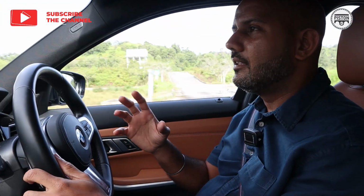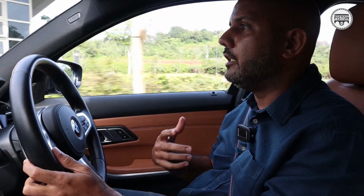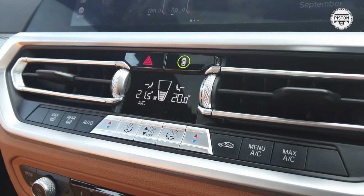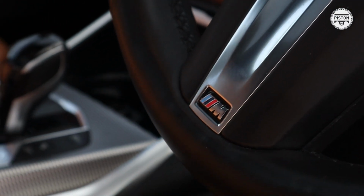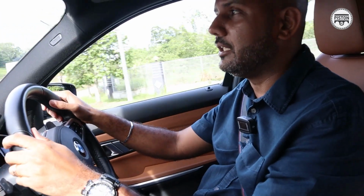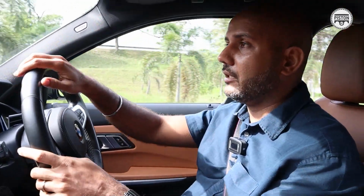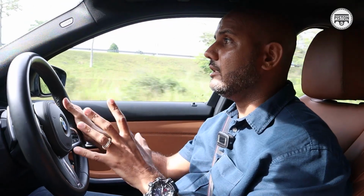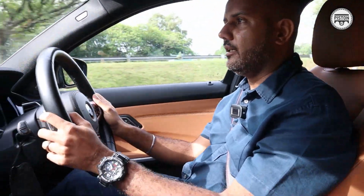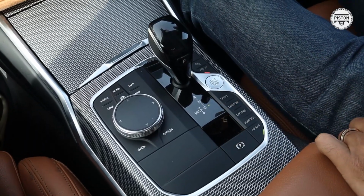But before I do that, I'd just like to take a minute to soak up the ambience in here, because these brown leather seats make the interior feel very luxurious, very premium. And these aluminium trimmings, I appreciate this. Especially in Malaysia, we get too much gloss black, which just makes premium cars look cheap. And I just appreciate the fact that we are getting something that is not that. This aluminium trimming looks and feels amazing. This leather-clad BMW M steering wheel too, it's nice and thick in your hands. It's just nice. And now, let me just demonstrate to you what happens if I go into Sport mode.